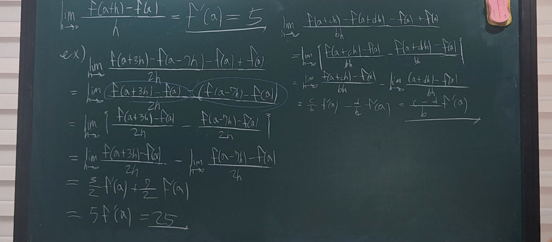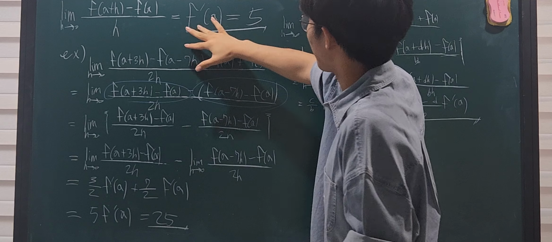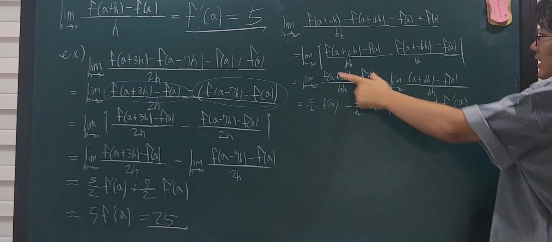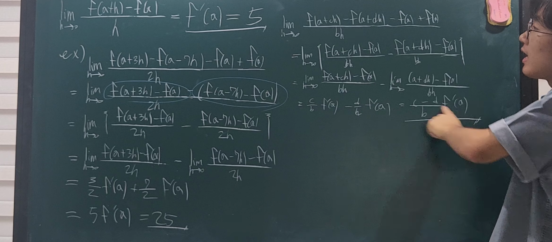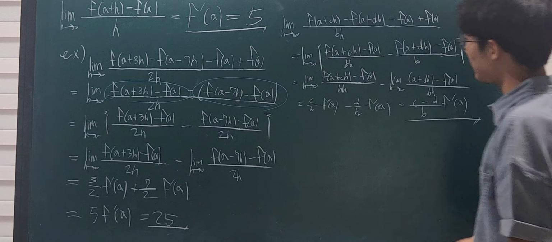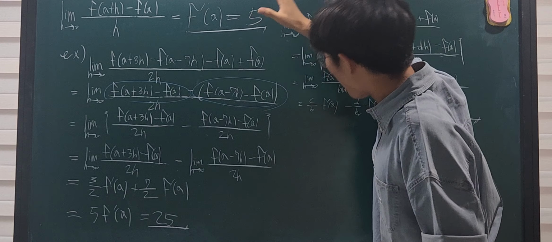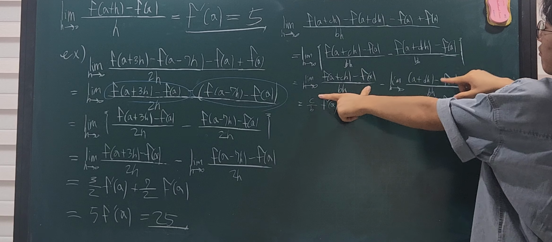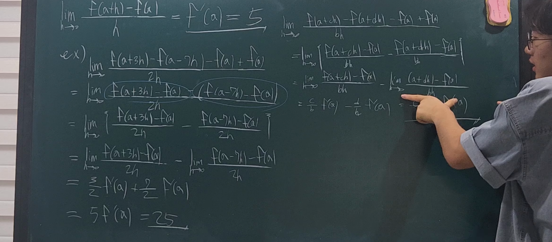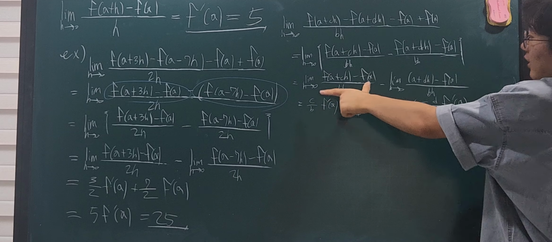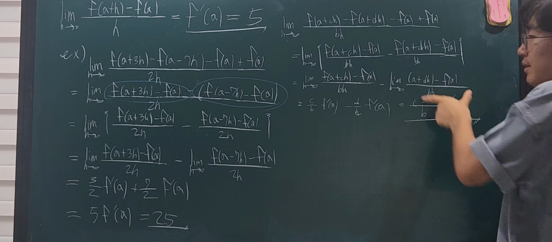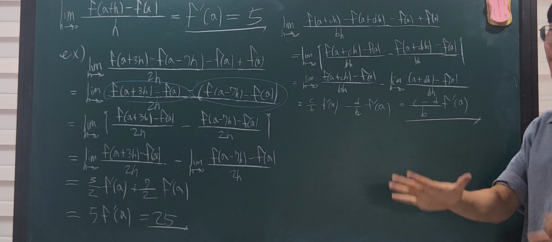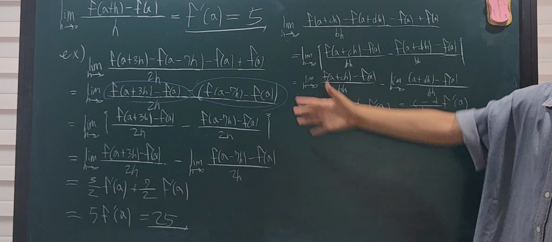However, the most important thing is that you must always have a supposition that f prime a exists to be able to represent this equation in the form of f prime a. If there is no supposition that f prime a exists, then this equation cannot be separated into two separate limit equations, and therefore it is going to have an entirely different value that has nothing to do with the first principle.